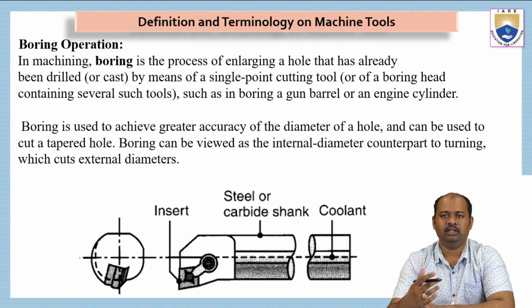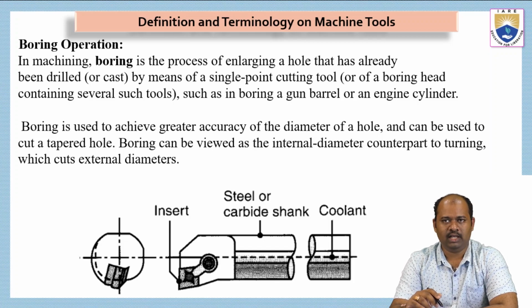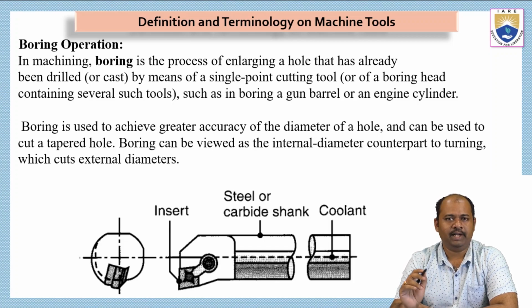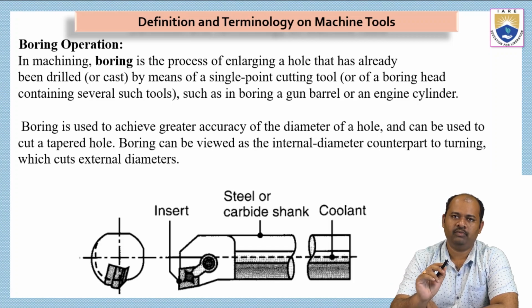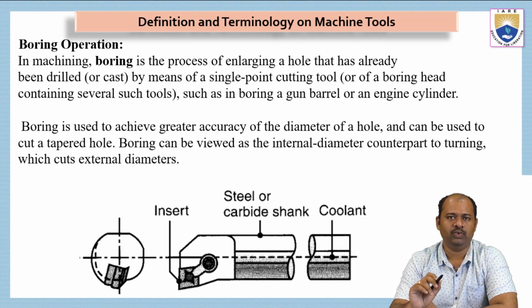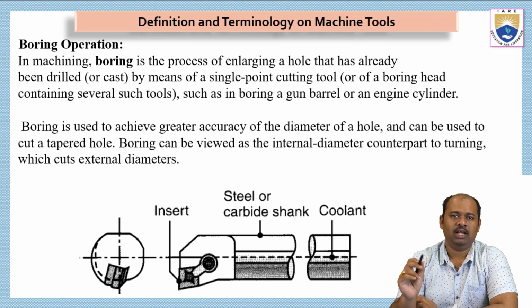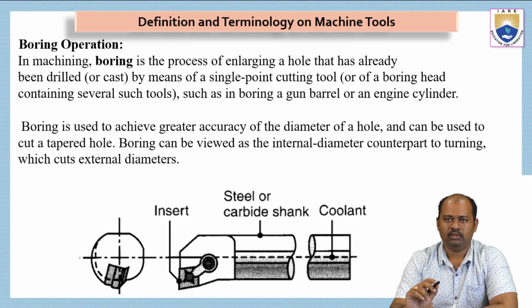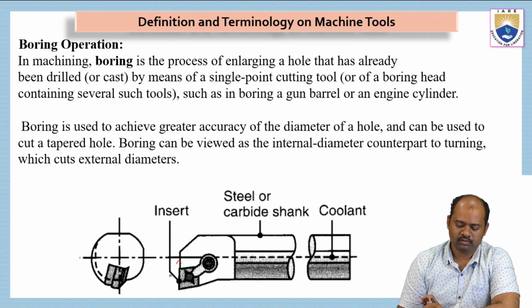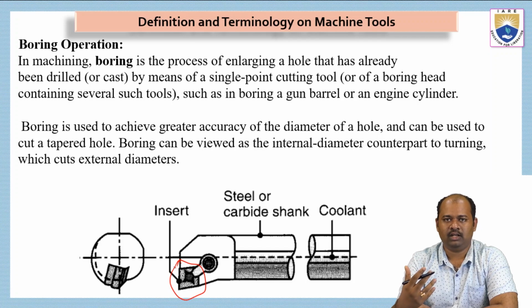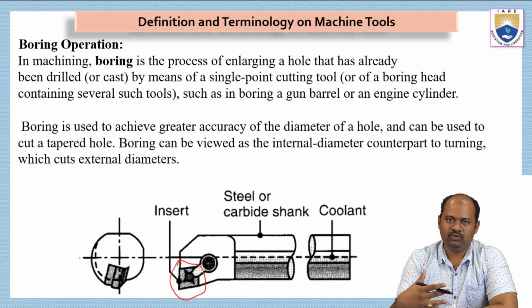In order to increase the diameter, we will use a special tool that is called a carbide boring tool. The tip of this tool is made up of carbide, which is very hard when compared to normal steel or high-speed steel. In this picture, you can see the tip of the tool is shown in a dark color, which indicates that it is made up of carbide. Carbide, when combined with steel, forms a very strong material that can cut almost all other metals.